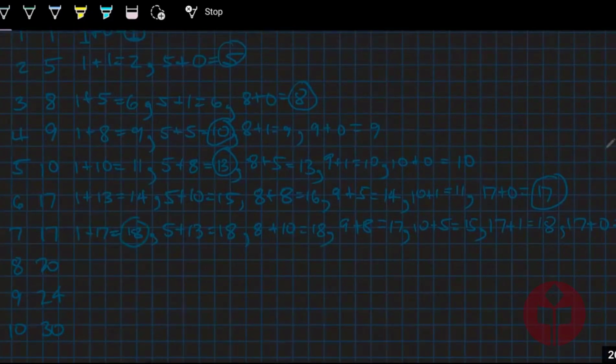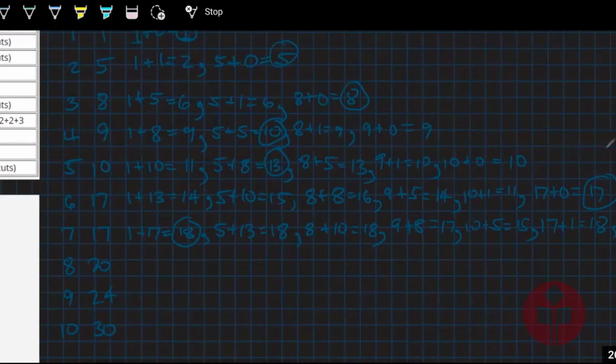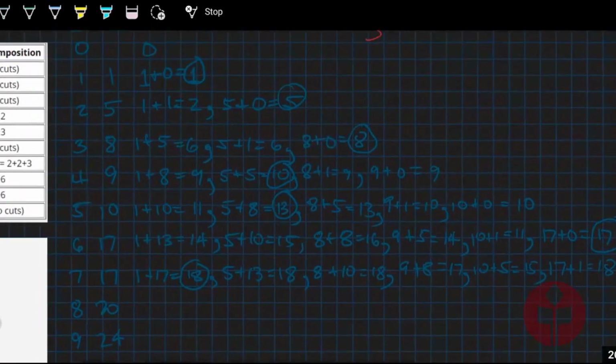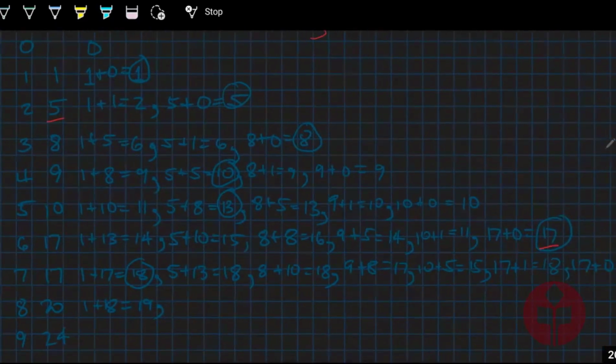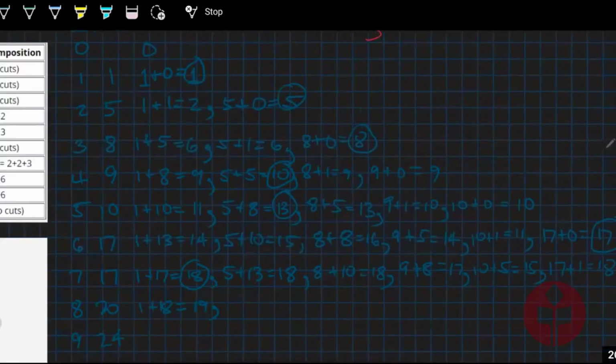occurrence of 18. Moving on, we are now at row 8. So we start with the 1 and the 18. So we have 1 plus 18 is 19. Second calculation is the 5 and the 17. Right, we're looking at the maximum of the previous row. So we have 5, correct that. 5 plus 17 is equal to 22.